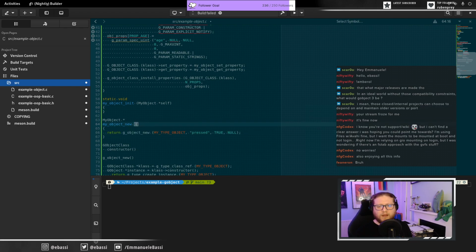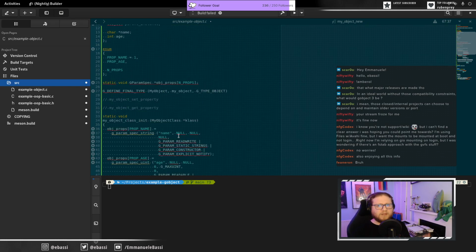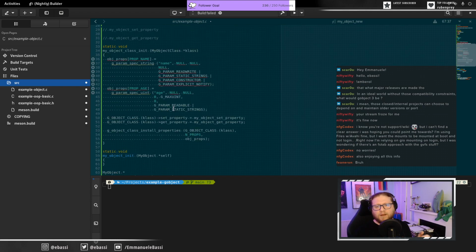So we pass a name here, and this is how we construct the object. So we construct a kind of person type. It's kind of a trivial example, but it's useful because it's understandable without going too much into the woods.